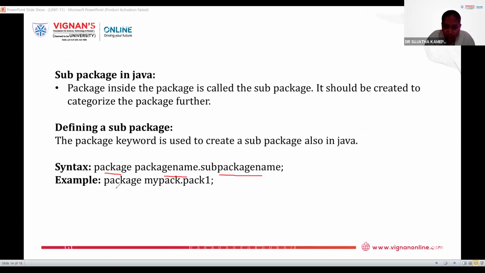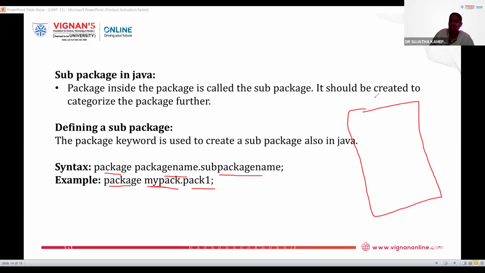Now, I want to create a package called mypack. Within this package, I want to create a sub-package pack1. Here you can see package mypack.pack1. How will it be created? First, a package is created, and this package name is mypack.